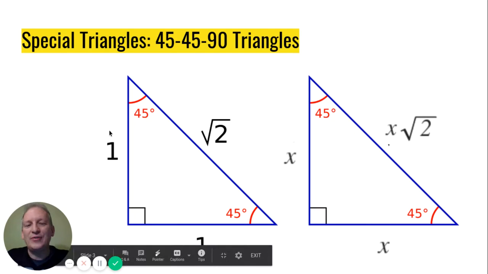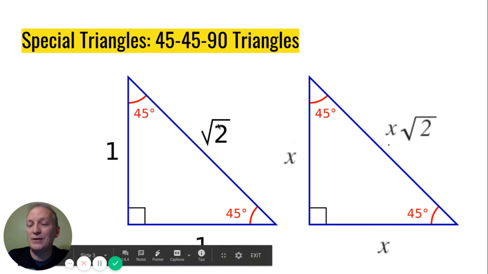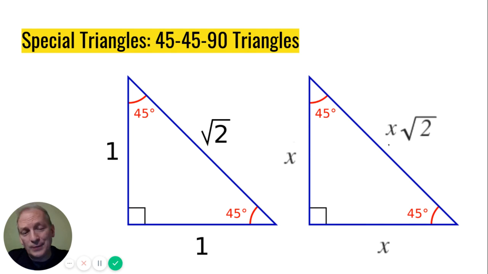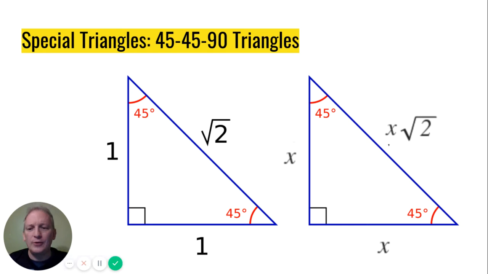And it turns out that if you have one of these isosceles triangles, remember that? Two sides congruent, the third side not. Scalenes where none of them are, and equilateral is they're all congruent. So if we have this triangle, we have one of the sides is 1, the other side is 1, then the hypotenuse is, by the Pythagorean theorem, square root of 2. But that's a pattern to all of these because no matter what the length of this side is, just call it x, the other side has to be the same, and the hypotenuse is that side length times the square root of 2. And you don't multiply that out with the calculator.